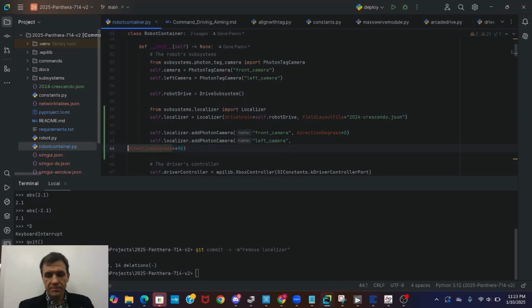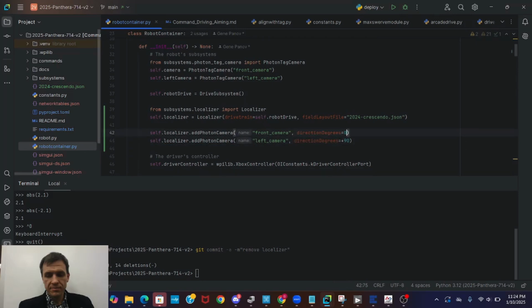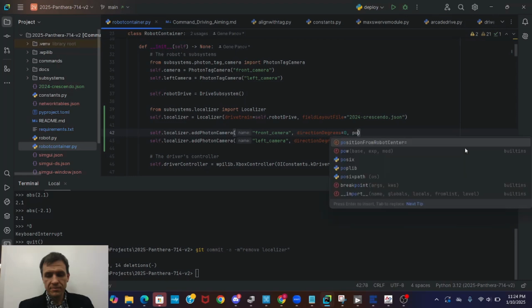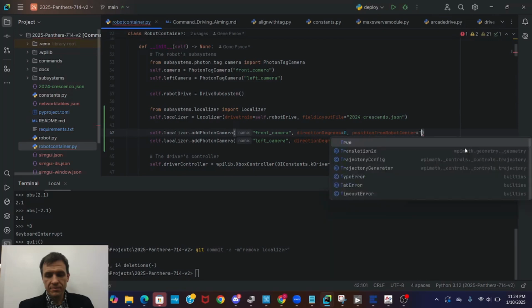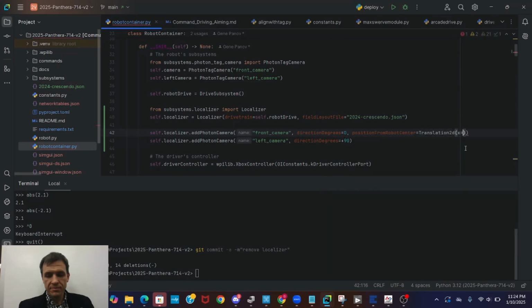Trouble is, those cameras on this robot are not exactly in the middle of the robot. They are at the front of the robot, both. So what we need to do is say position from robot center is X. They're 30 centimeters, 0.3 meters to the front of the robot. But otherwise they're in the center of the robot, so X of 0.3, they're 0.3 meters forward from the center of the robot. Both. So we need to clarify this, otherwise we're going to have 30 centimeter error in our position.